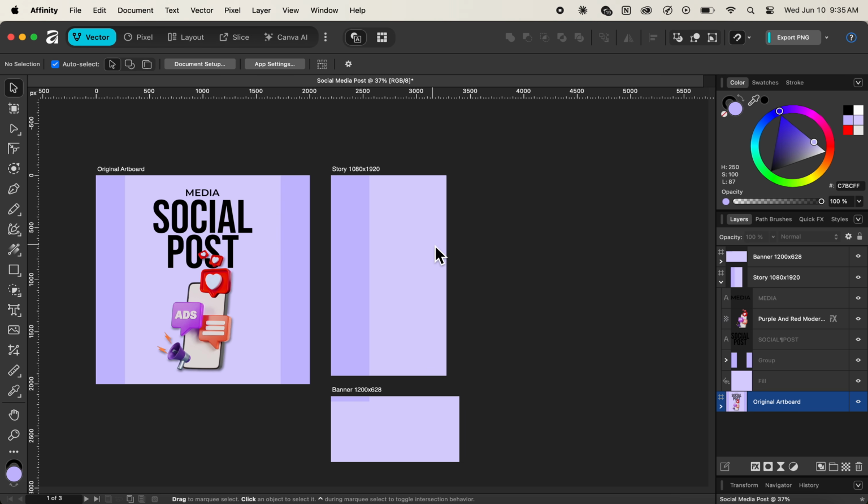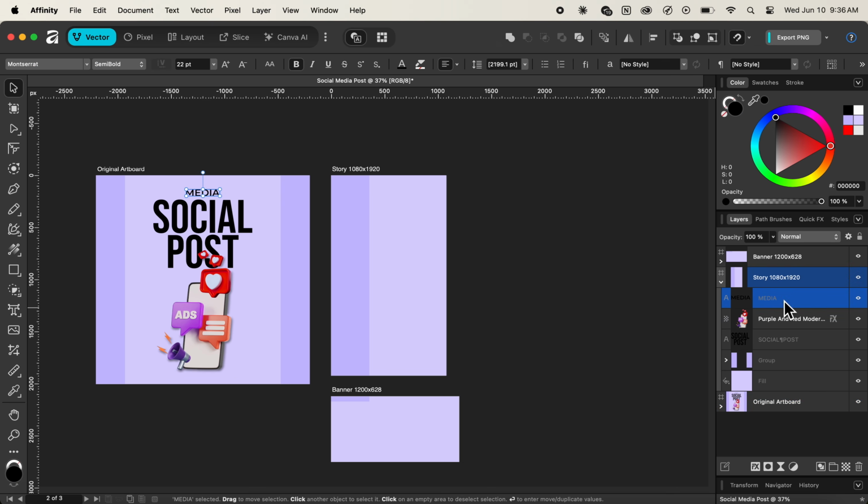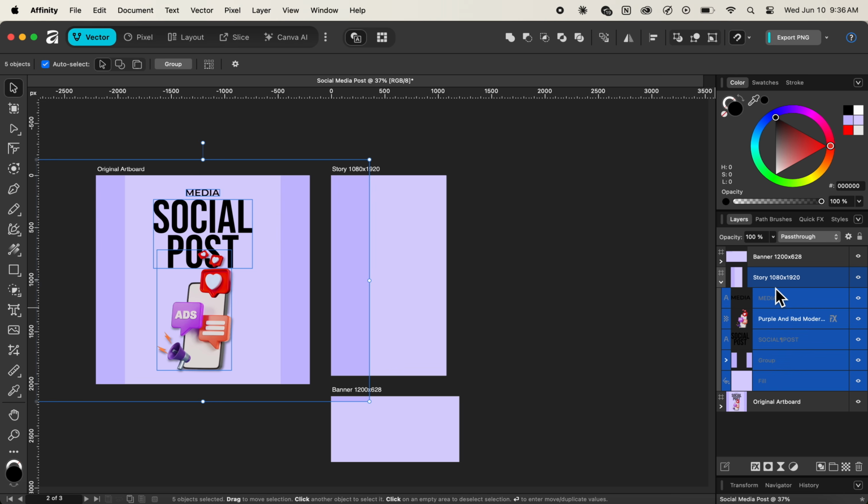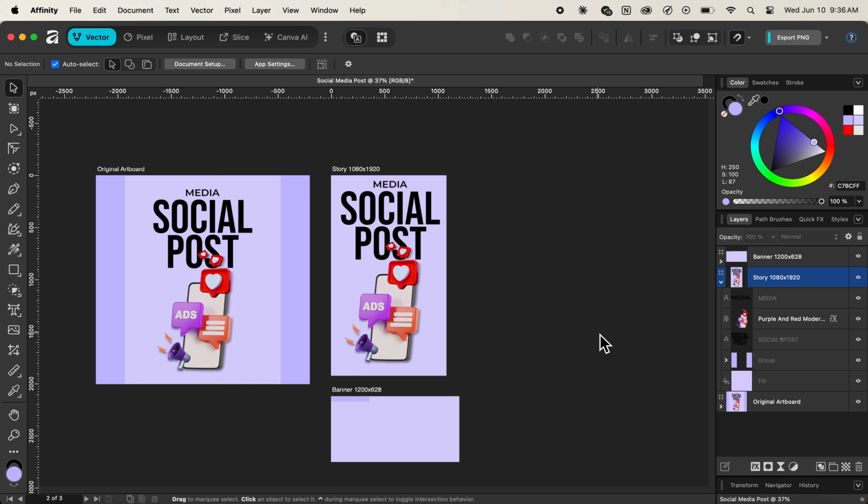So this is one thing to note here: when we give any prompt instruction to Claude, we need to be very mindful of not missing out any specific detail inside of the prompt instruction. However, for now, I'll simply select all these elements here inside of the story artboard and then try to center them here, like so.